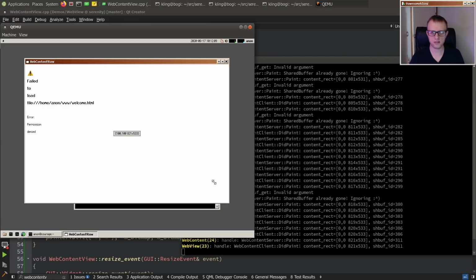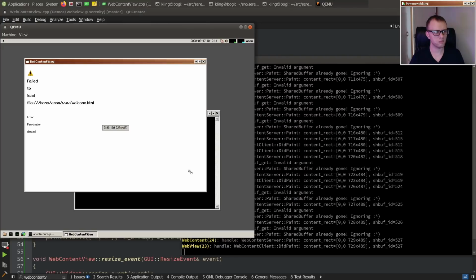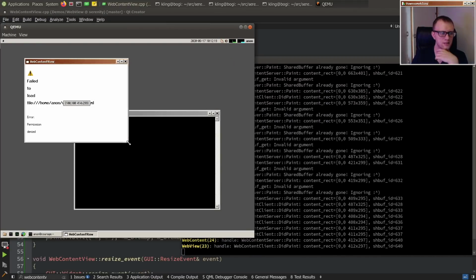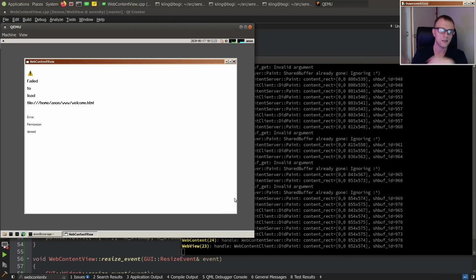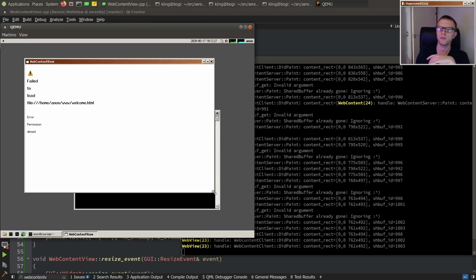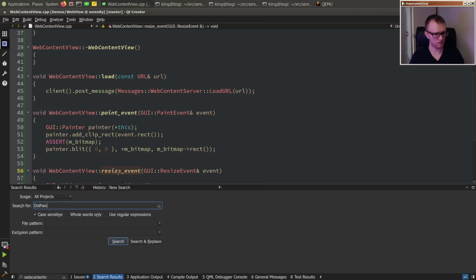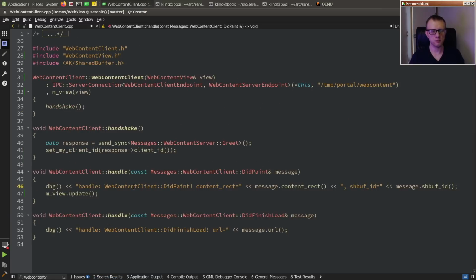So it seems like it has the right colors, and it's a little slow to repaint sometimes. Maybe you get some black occasionally, but then it always pops into place. So that's pretty good. This is something that we could solve by double buffering, for example. Because right now we only have a single bitmap, right? So if we replace the bitmap when you resize, and then a message comes in the meantime that something finished painting, then let's see, did paint. We always update when that message comes in.